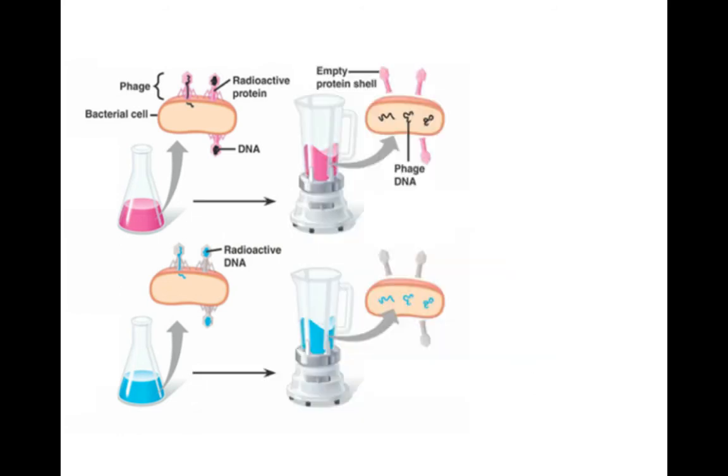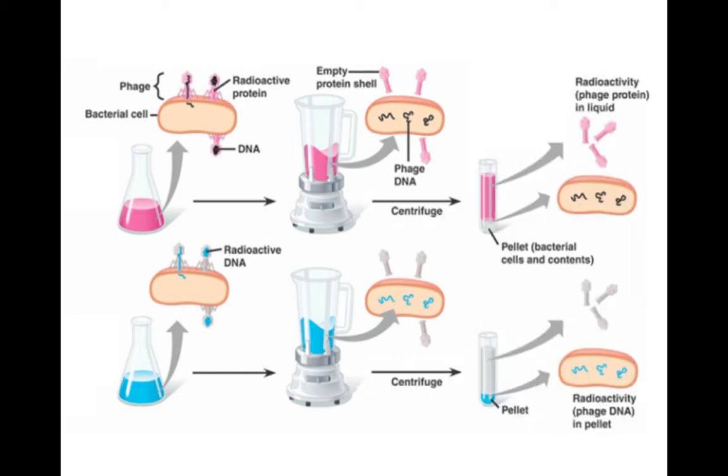So now we have 2 cells, both of them having been infected by foreign DNA. And now I'm certain that you can see where I'm going with this. Well, we put both mixtures into a blender and give it a good mix, and this mixing separates the bacteria and viruses. And now we run it all through a centrifuge, which separates the cells and viruses. And then we can study the cells only by extracting only those from this centrifuged mixture.